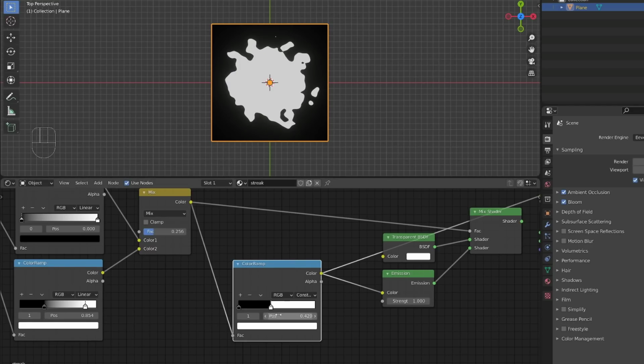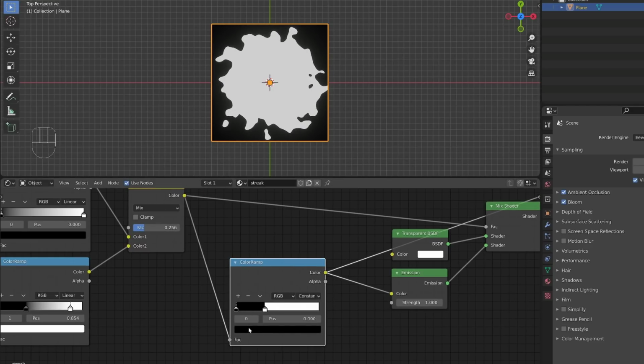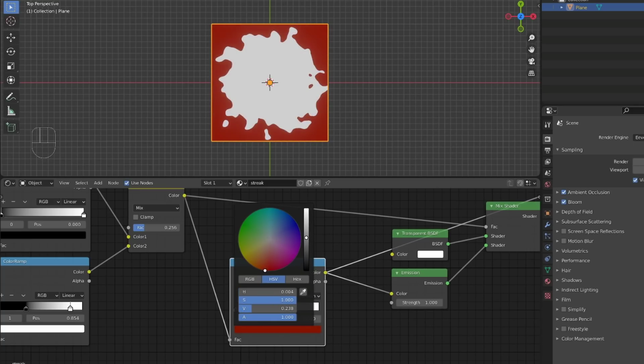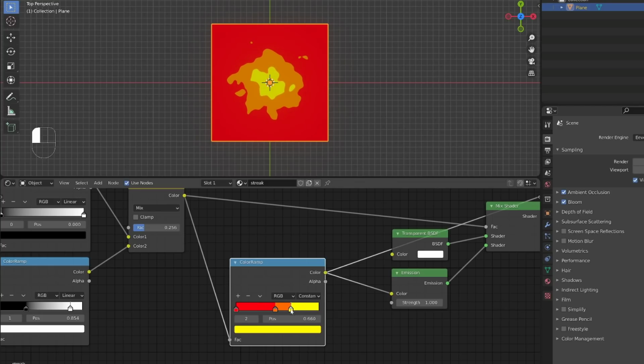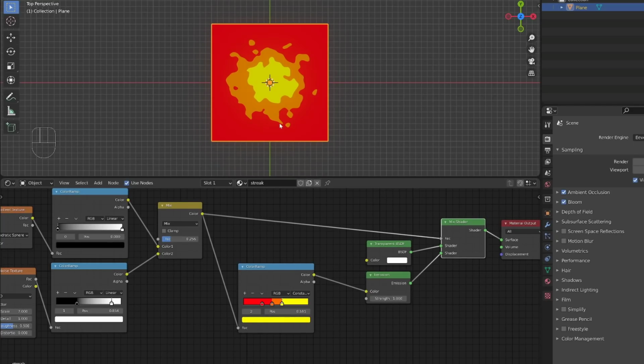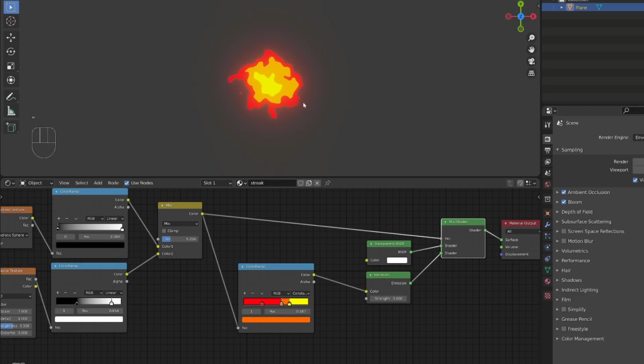So you can add additional colors by clicking the plus button and then select 3 or 4 different colors that will please you. I will go for some fiery colors from red to yellow, and then I will tweak the flag positions to adjust my pattern. From there, I will Control Shift click again my mix shader to see the result, and I will adjust my color ramp so that the 3 colors don't get clipped by the transparency. From there, we can push the strength of the emission shader a bit to get some glowing. And this is our base material.